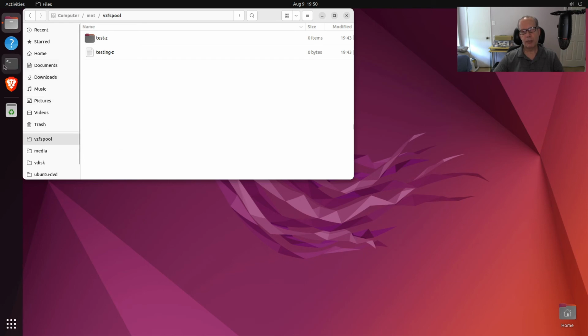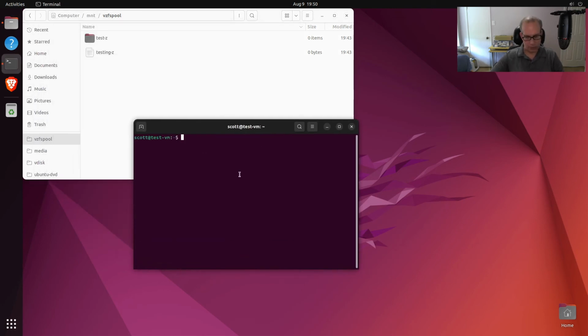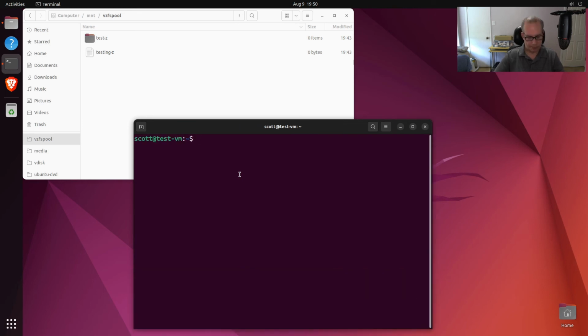So again, in terms of review, if I go over into the /mnt folder and I do an ls, you can now see that there's an Ubuntu-DVD mount point, which is a folder. There is a vdisk mount point, which is a folder, and there is a vzfs pool mount point, which is a folder.